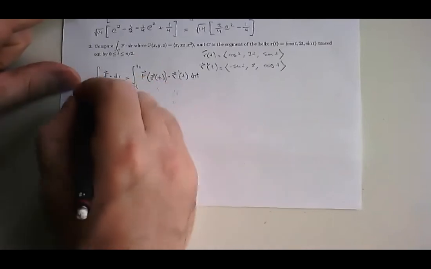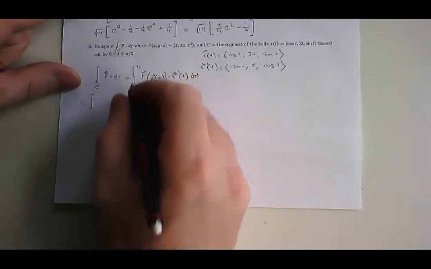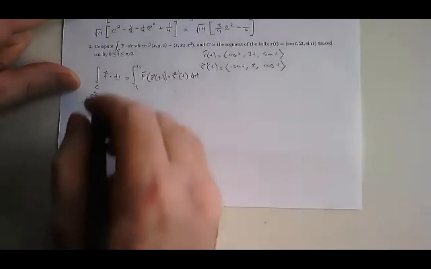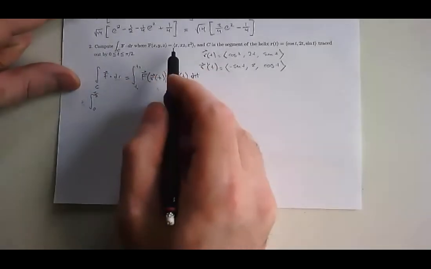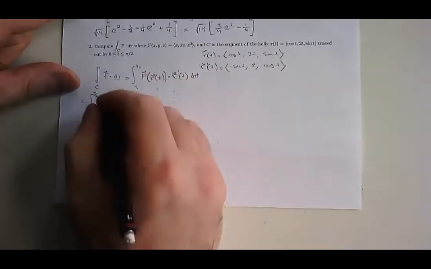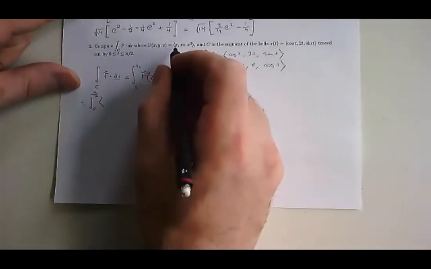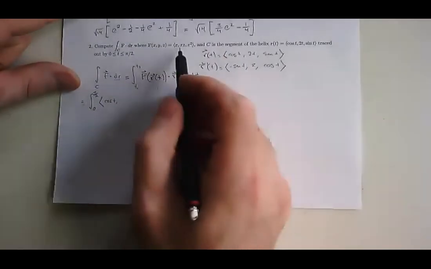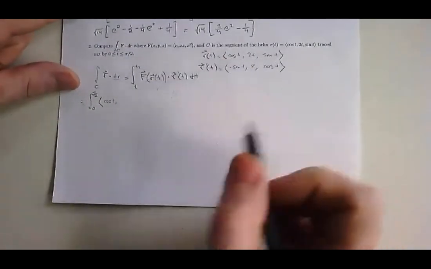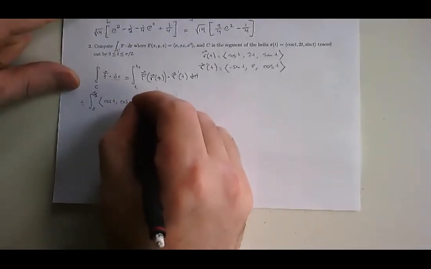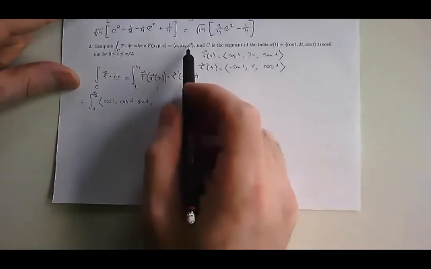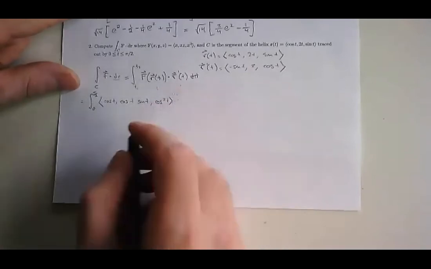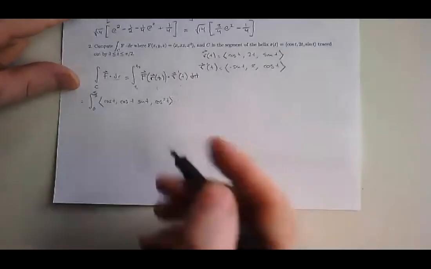All right, so go piece by piece. We're going to span from 0 to pi over 2, right? Those are our endpoints for t that are given to us in the problem. F of r of t. Okay, so we're going to rewrite the function f in terms of t. So that's still a vector. First component is x, which we're going to rewrite as cosine t. Second component is x times z. So x times z would be cosine times sine. So cosine t, sine t. And our z component is given by x squared, so cosine squared t. Okay, so there's our f of r of t.